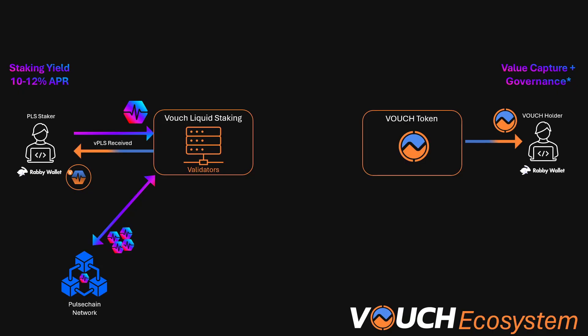What's really important about the Vouch token? There are two things. First, it's able to generate revenue — I'm calling it a revenue token and we'll talk about that in a moment. But also it's deflationary. The total amount of Vouch that is ever going to exist has already been minted and is out in liquidity pools and in the hands of holders. There will never be any more minted, so from this point forward Vouch is actually deflationary. That will be important as we cover what's happening in the system.